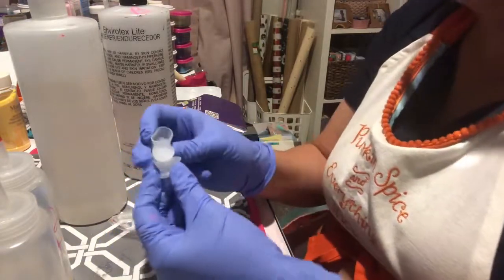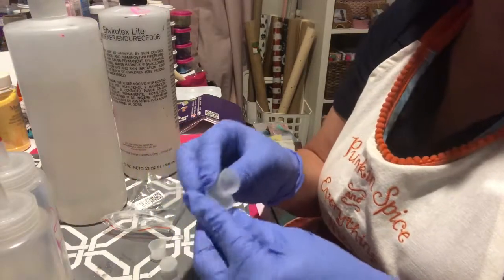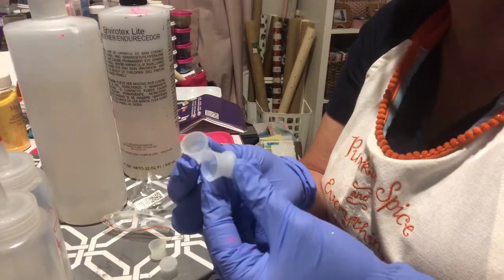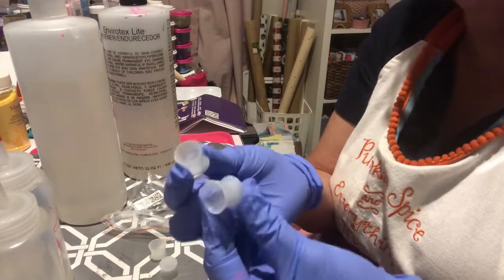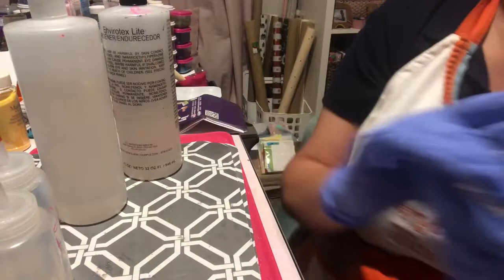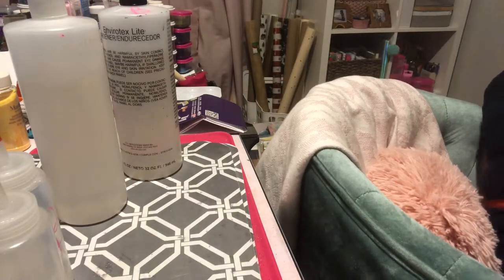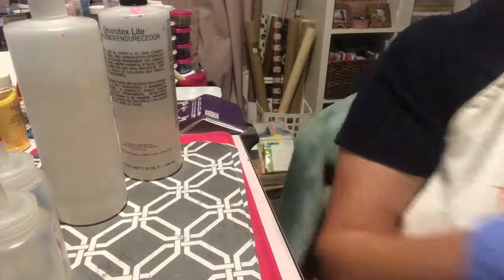Now, honestly, if I was doing a hang method of resin, which I do sometimes, I will probably use these when I do wine glasses or a hang method where I don't need much resin. These would be perfect for that. However, it's pretty funny because it's definitely not what I thought I was getting, which would be like this size.